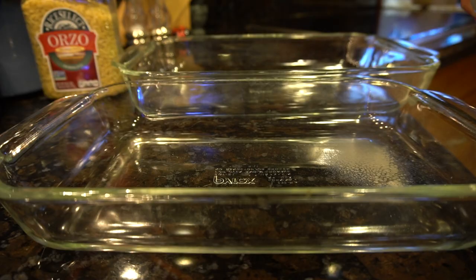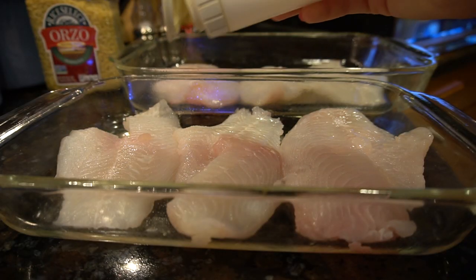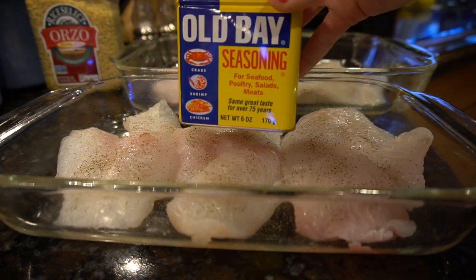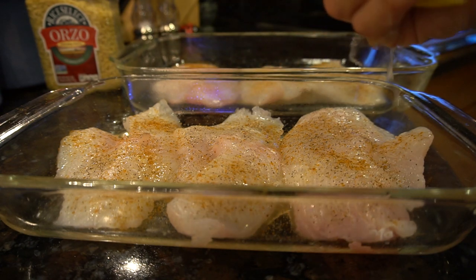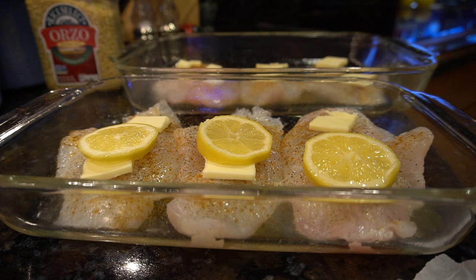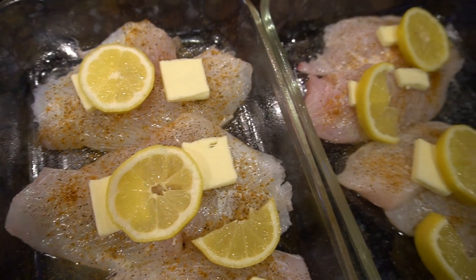I took 2 glass baking dishes and sprayed the bottoms with Pam and placed my fillets in. I lightly seasoned them with some salt, pepper, and some Old Bay seasoning. I squeezed on some fresh lemon juice, laid on some butter slices, as well as some lemon slices, and these babies were ready for the oven, which I had preheating at 350 degrees.